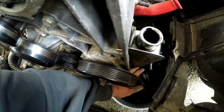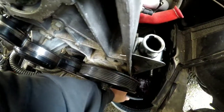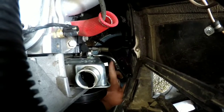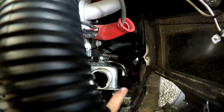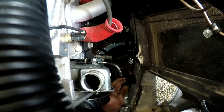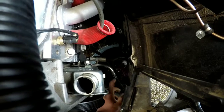Mine kind of is sitting up, which kind of sucks, but it's going to drain out of this nipple anyways, out of this nipple for the power steering reservoir and the pump. So I've already flushed the system trying to get the power steering to work before, so I don't really have to worry too much about what's in my rack.